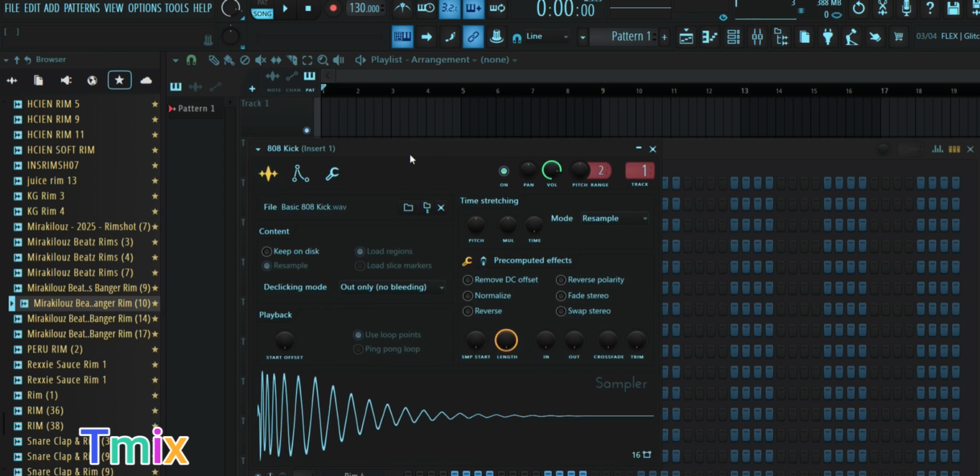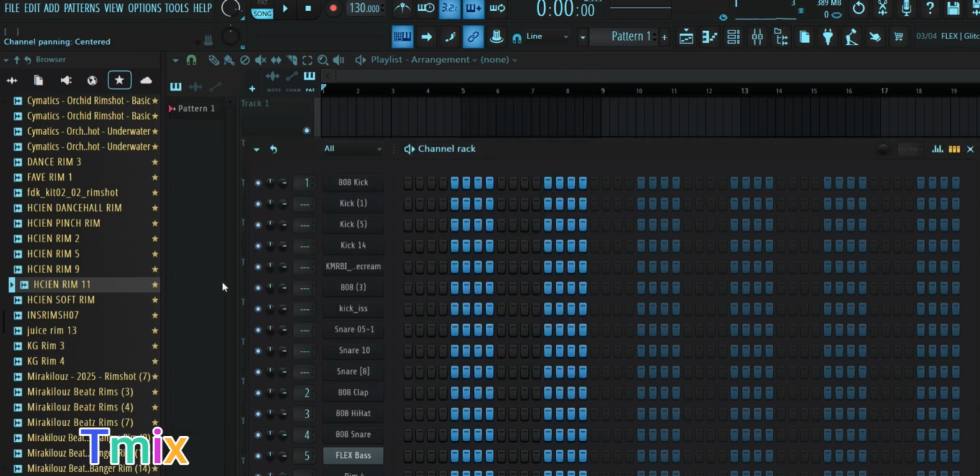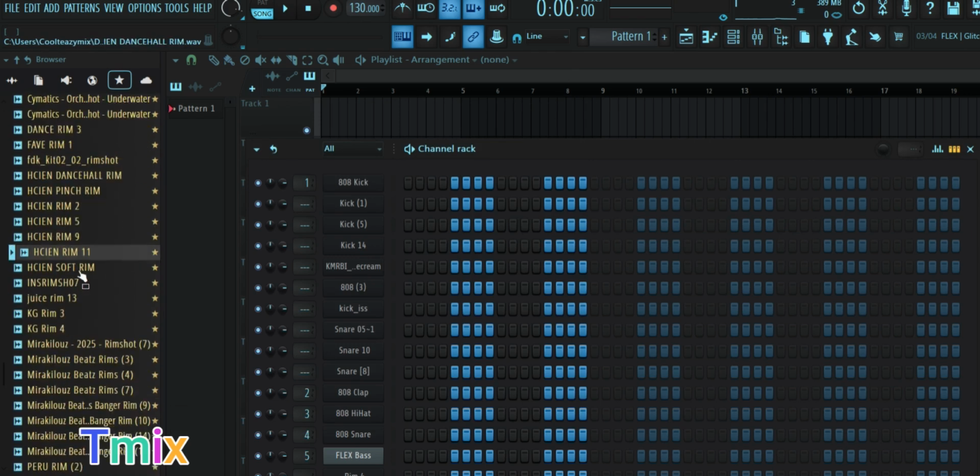There are some third-party samplers, but this is an inbuilt sampler from FL Studio, and this can do a lot for each sample you load into it. What you can see here is the attributes, the waveform of the sample I'm loading into it. It shows me these attributes of the sample, and I can still modify them. I can modify the sound. So let me show you what your sampler can do and the different kinds of samples that we have.